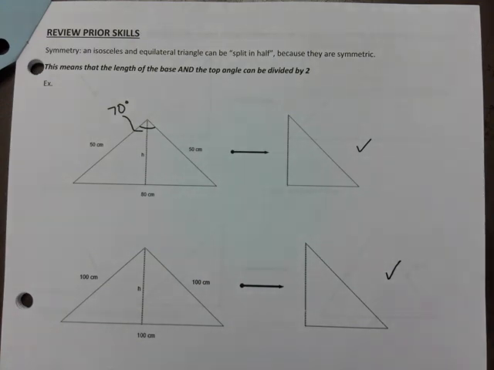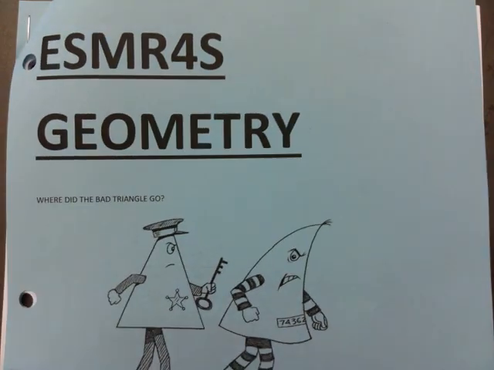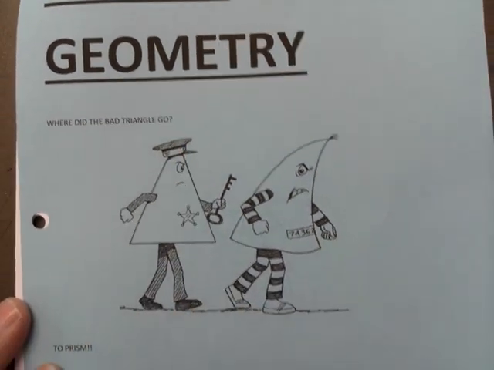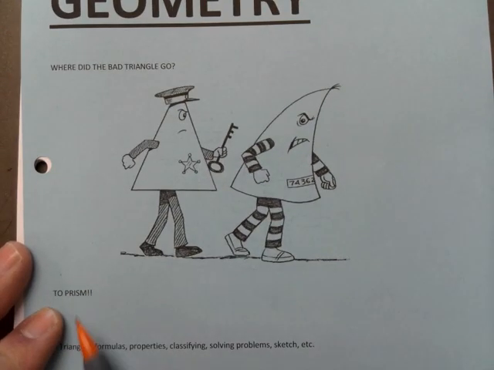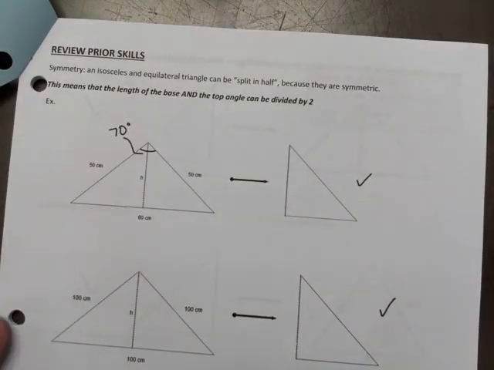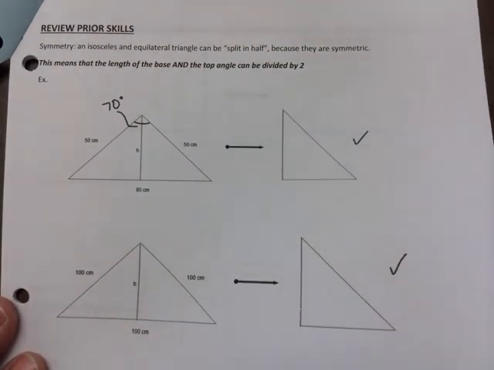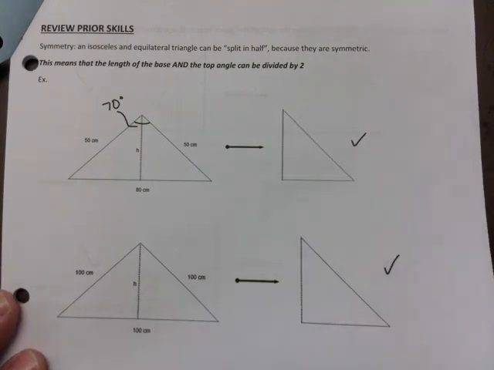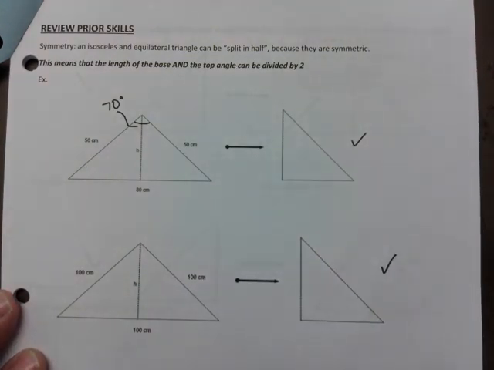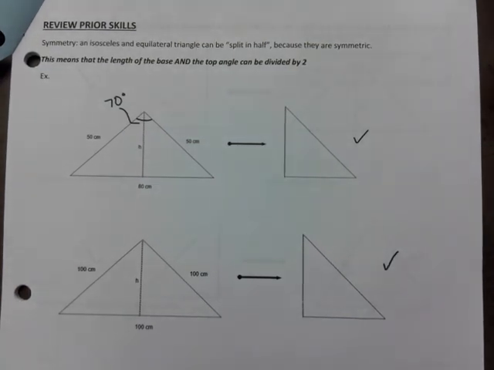Did you get my joke at the front? I don't know. I thought it was pretty funny, right? Where did the bad triangle go? To prism, right? Anyways, did I tell you why the two 4s skipped lunch? Did I tell you that one? Because they already ate, obviously. Anyways, some of you told me I was lacking on my jokes, so I kind of picked two.